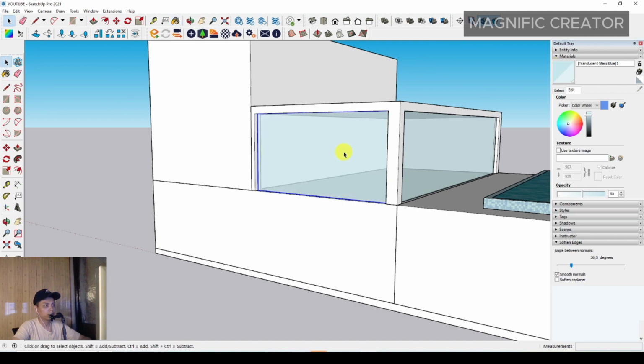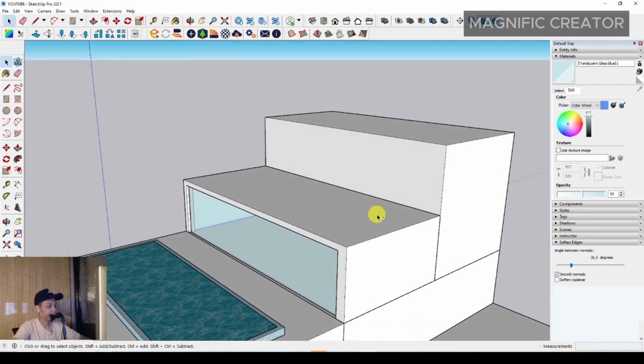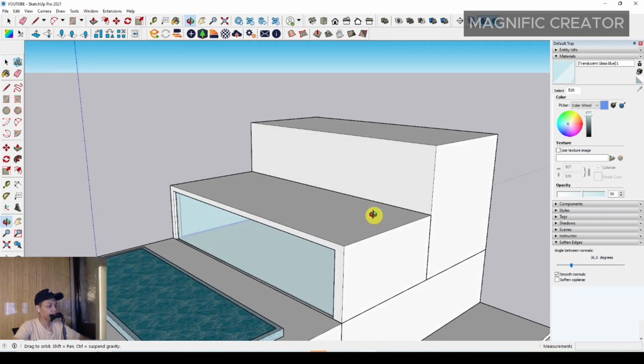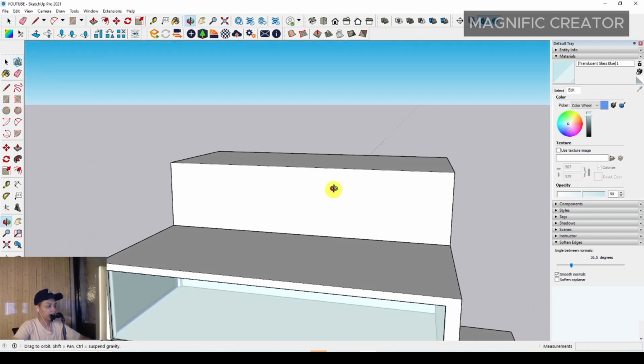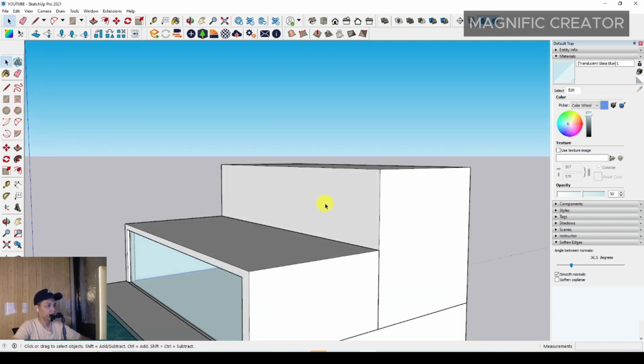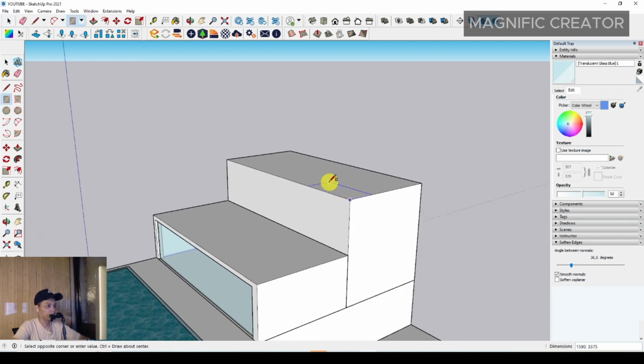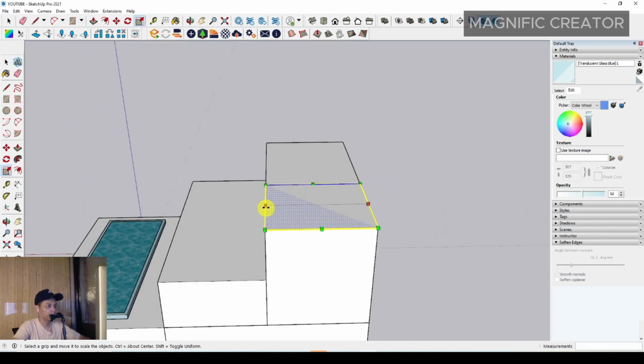Okay, and just assign the material. Then you can adjust it again with the box material right here to make more exploration.